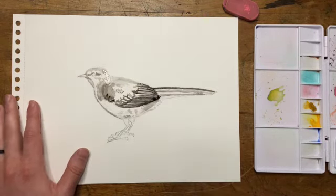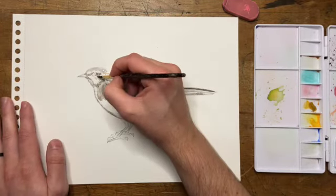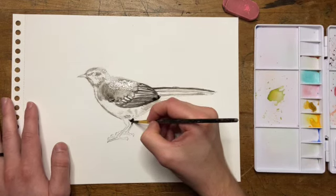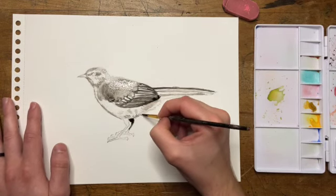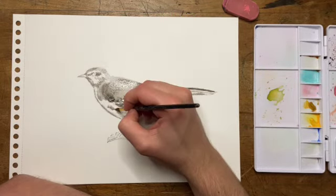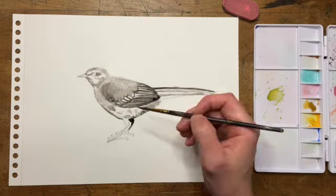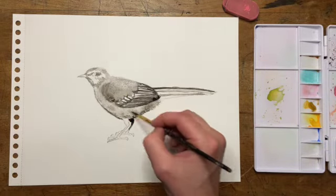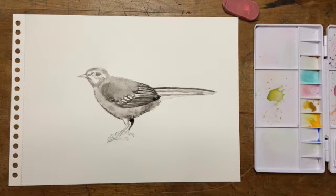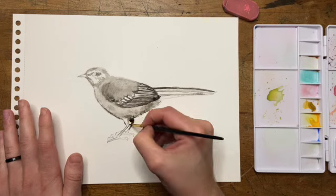There I am fixing that wing — first time I put it down it just wasn't going the way I wanted, but that's the thing about watercolor: you just work with it, you keep going, and eventually you can harness it. It does kind of have a mind of its own, but it's really not that difficult. Just keep an open mind, enjoy the journey, and you can have fun with it.